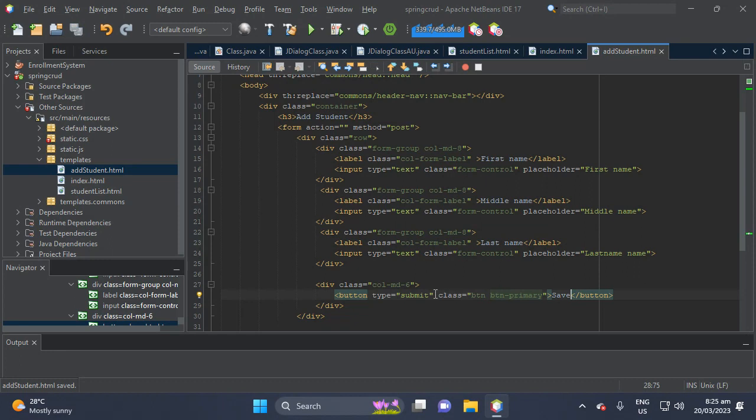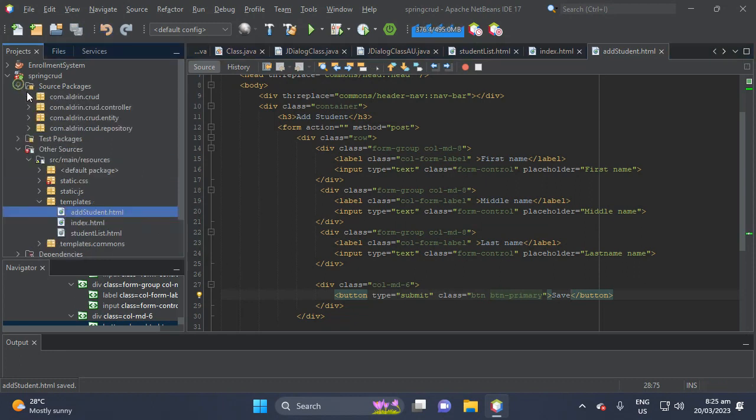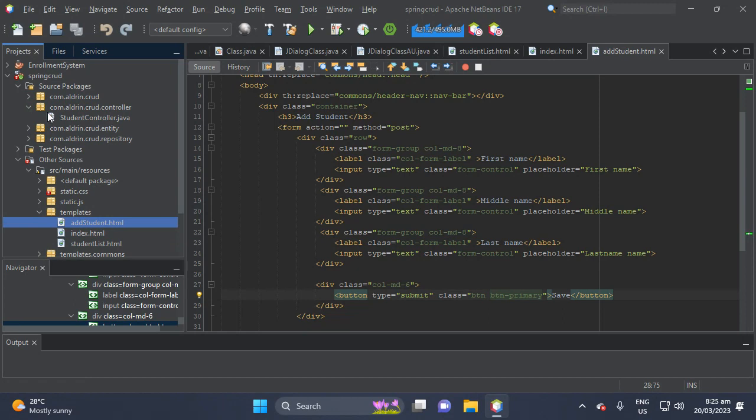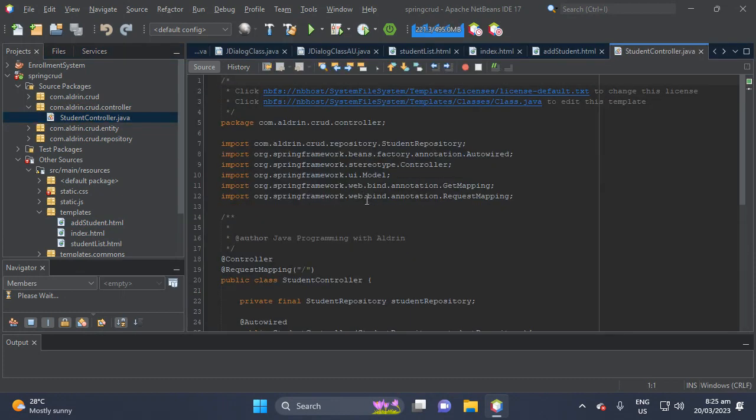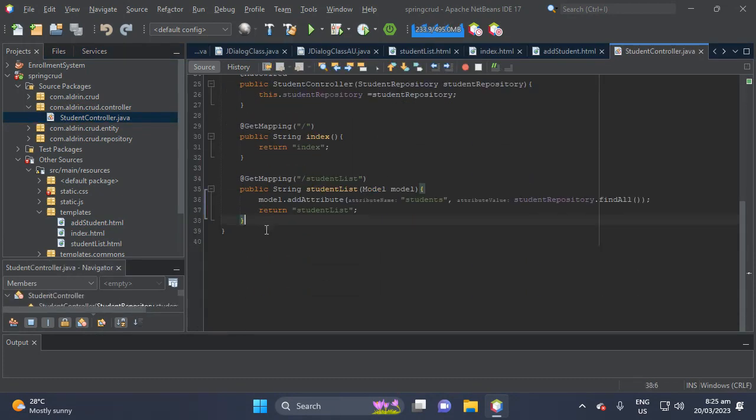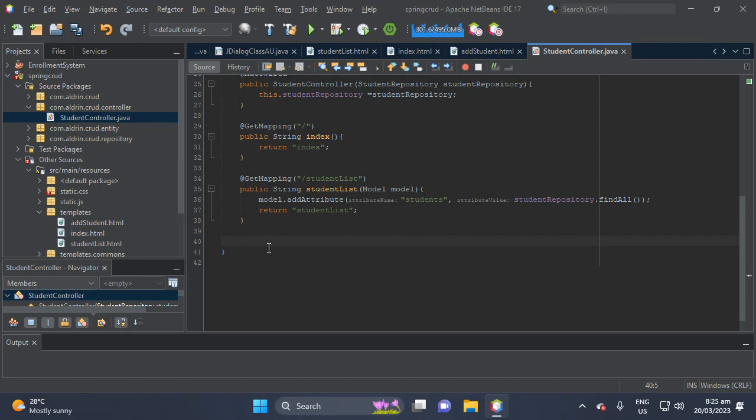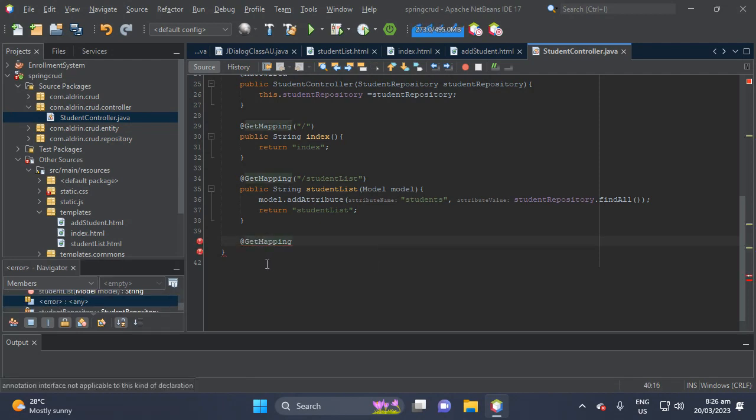Then let's proceed to our controller. Below we need to add add student, so let's put a link to our student page. So add GetMapping, then the link, which is our HTML file, add student.